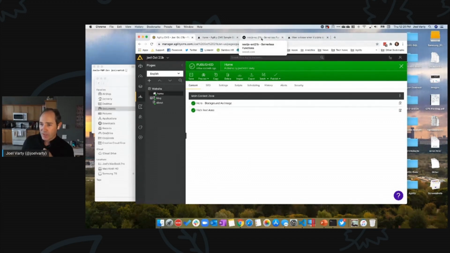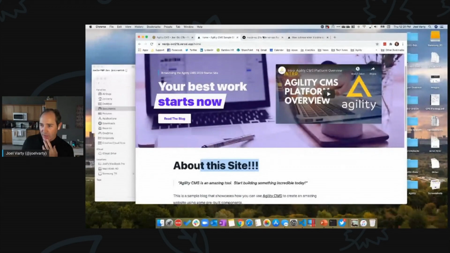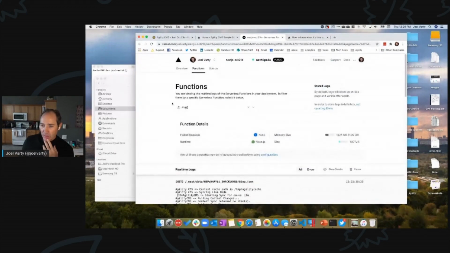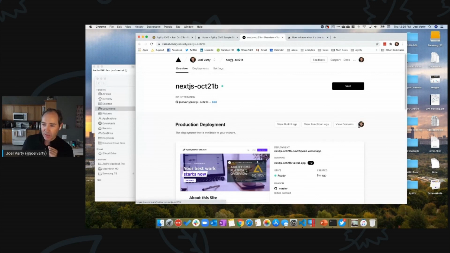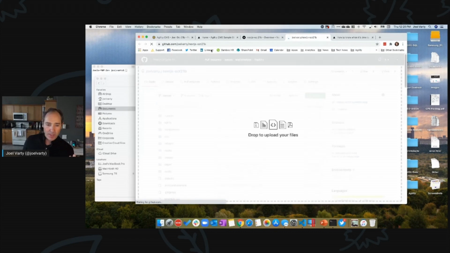So what this did, I'm going to jump back to Vercel here. Okay, this is my Vercel main sort of thing. So you can see this is my account. This is the project that I'm working on, and this is the actual deployment of that project. So that's how it does it kind of hierarchically. So I'm just going to go back to the homepage of this deployment, and it'll tell me, hey, this is integrated with Git, and this is the Git repo that it is integrated with. So I'm going to just click on that, and it's going to open up my GitHub account.